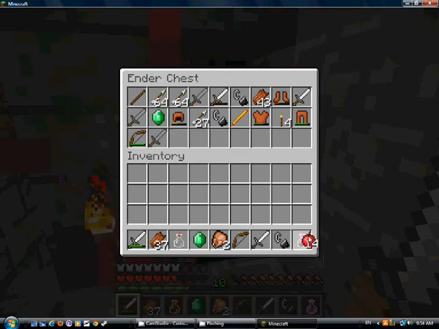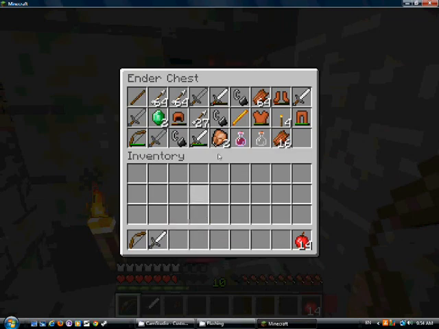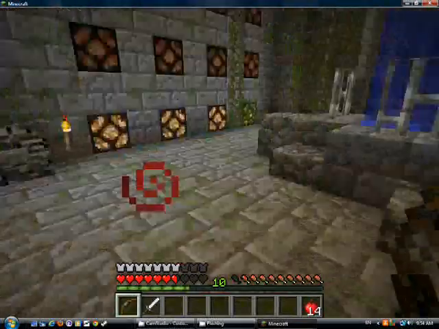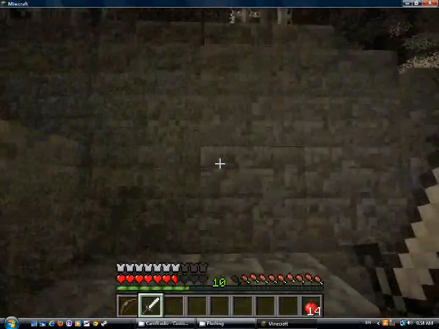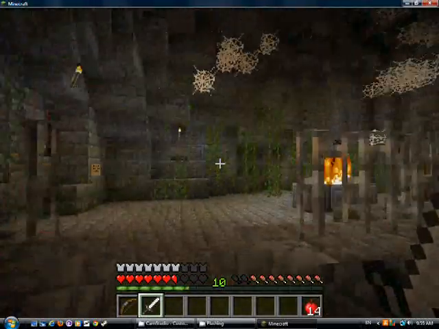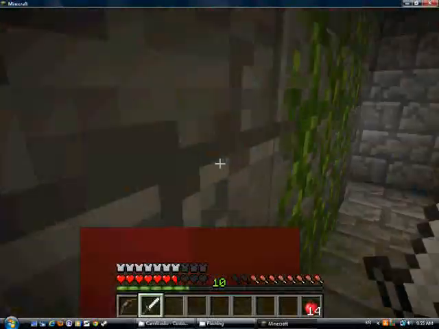Oh, I need apples. Don't need this. Oh, I need that. I need a new bow, and a stack of arrows. And what to enchant these? Oh, I got killed. I had so much experience. Okay, I'll just enchant this sword. Or bow and arrow. Yeah, sword. I still hear zombies.